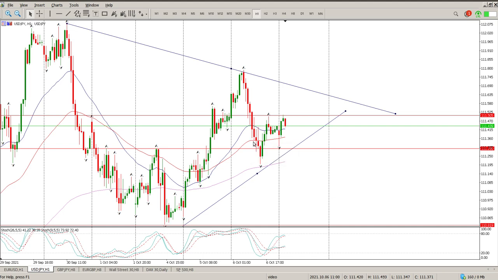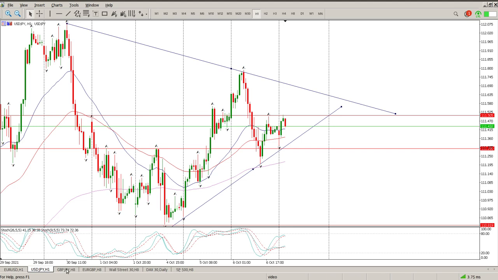What you're looking for is pin bars and inside bars and engulfing bars. So there's your engulfing bar there. So that would have been your signal. Hasn't really moved since then. So yeah, I think for me on this pair it's really just wait and see.